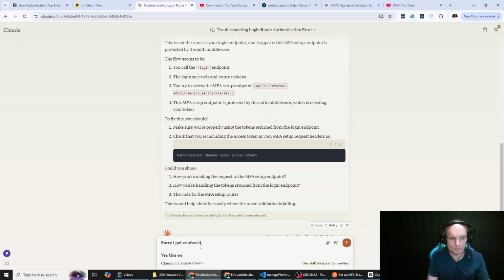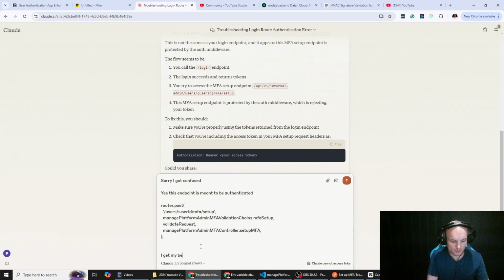Yes, this endpoint is meant to be authenticated. I get my bearer token from login and pass it into the headers like this.